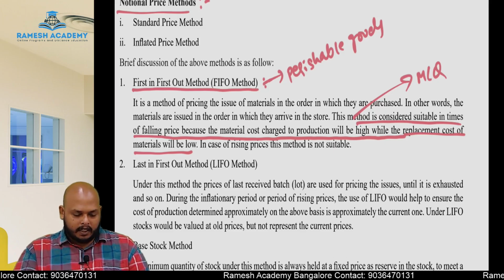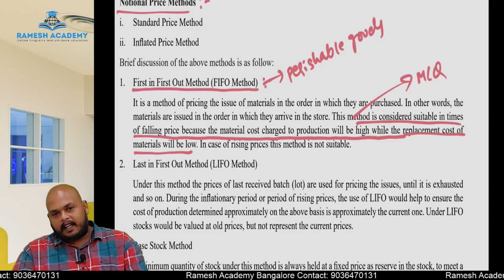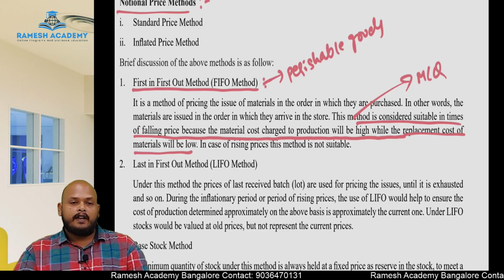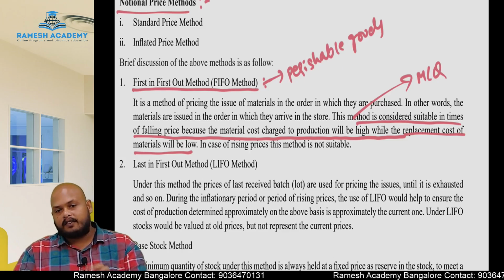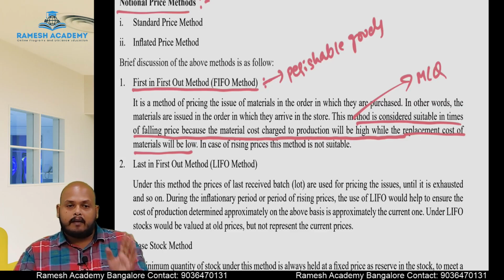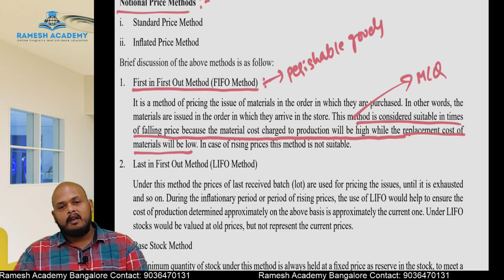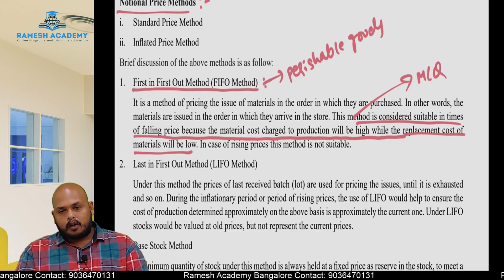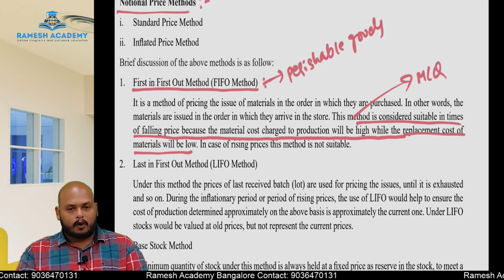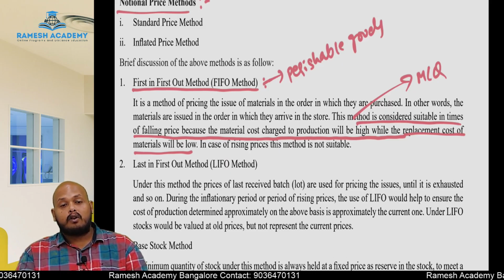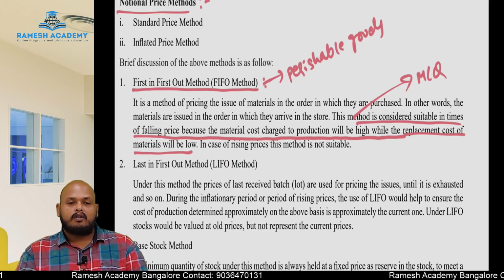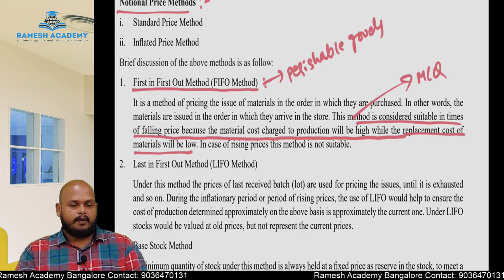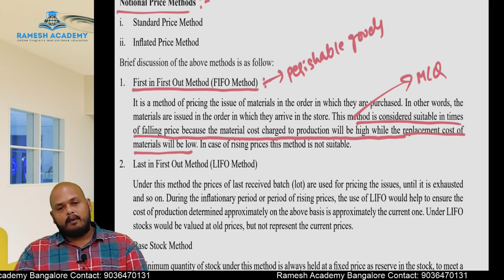Now see here. From the market he will bring fresh tomatoes on a daily basis. Whenever he brings the fresh tomatoes, before selling them, first he will try to sell the tomatoes which are already in the rotten stage. Why? Because fresh tomatoes he can sell the next day or the day after tomorrow at the same price or more. But the rotten tomatoes, if he does not sell them, will become useless and his cost of investment will be a loss. That is the reason, in the case of falling prices, the suitable method is the FIFO method. First in, first out.